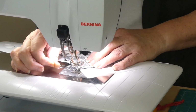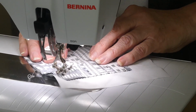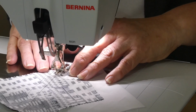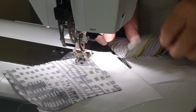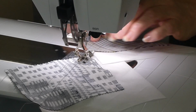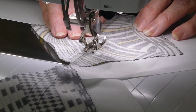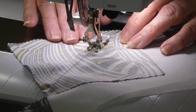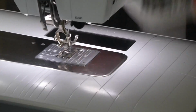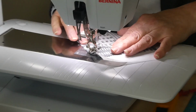So this is, as I said, quite a fun little block to make because it is very versatile, and I'll show you what I mean by that very soon. You can chain piece these. I've actually got another one ready here just to show you that it's very easy to pop these through, so you could be making a whole lot of these all in one go. Just pop it in and put the next one in. You might be doing 20 of those, but I'm only doing 2. And then I'm going to come back and do the second line of sewing, and just the same, we can chain piece these through.